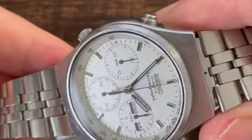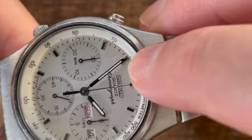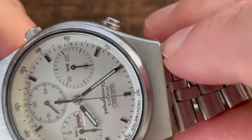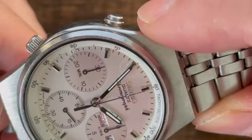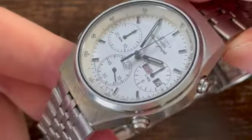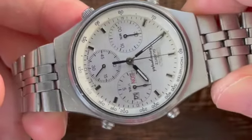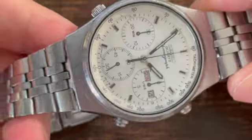But what is a little bit disturbing is this spot here on the dial at the 11. I don't know what it is. Maybe there was humidity in it and it was a little bit rusty. And here you also see some spots. But it is a vintage watch, it's an old watch. But I'm a little bit sensitive with that, so it would definitely not be my favorite vintage watch.